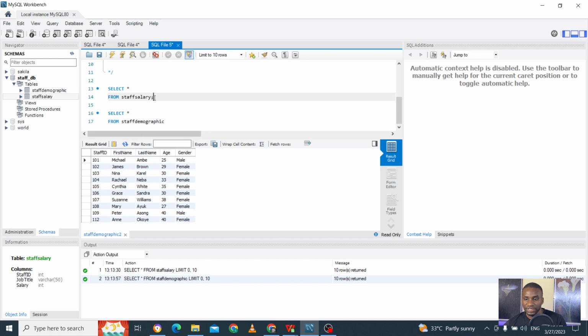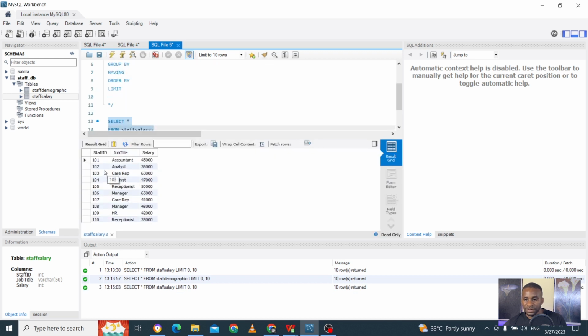But when you run this other one, there is 109, 110, but no 112. So you'll be able to see how you can use the left join to join based on the left table: list out everything here, and then do a lookup on the other table. Or on the right table, list out everything that is available on the right table, and then do a lookup on the other table.